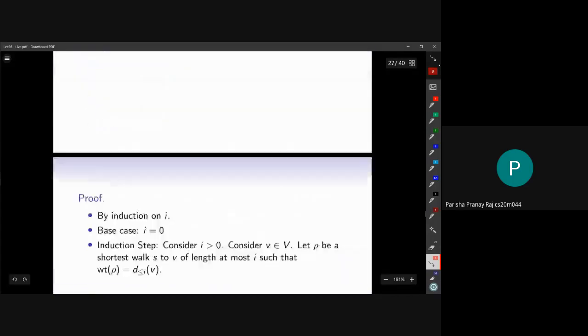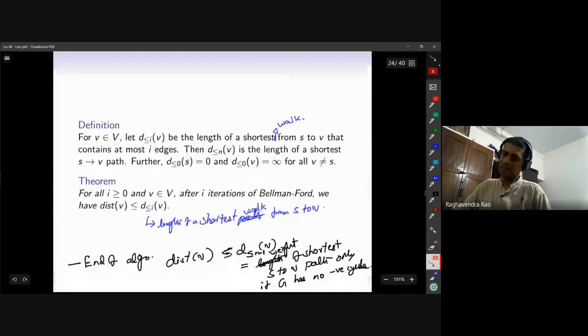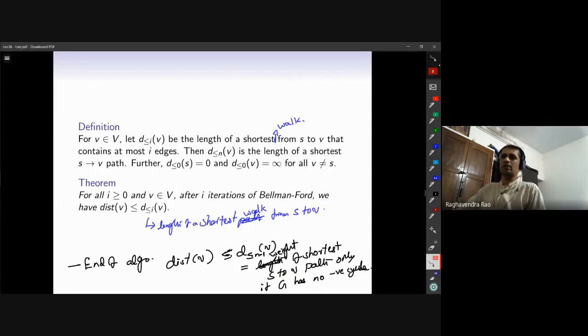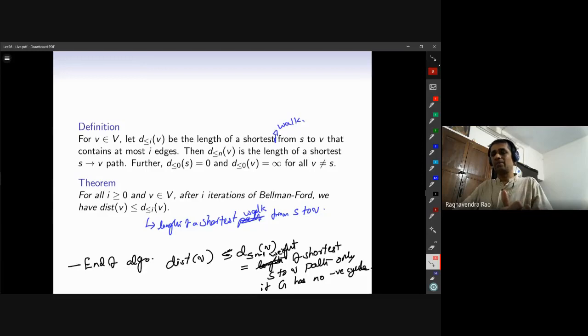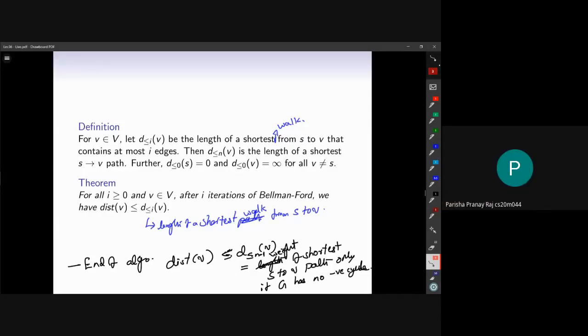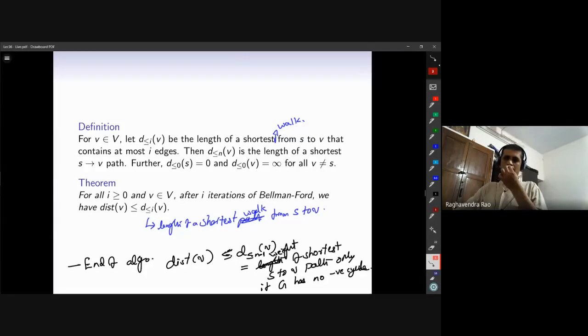Sir, at last we have said that it is less than or equal to, but we know that it should be equal to. Yeah, that will be equal to, of course. How do you argue for that? See, the point is this statement does not really assume no negative weight cycle, right? So that's the reason why the less than or equal to holds. Okay. When you assume that there is no negative weight cycle, then this will become equal to, and the corresponding walks will also be paths.